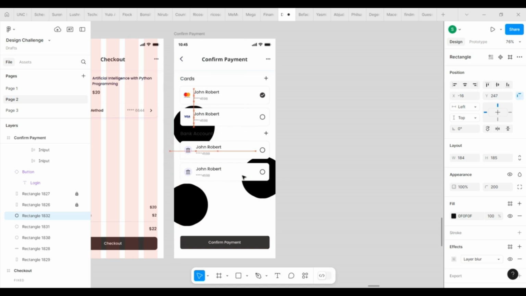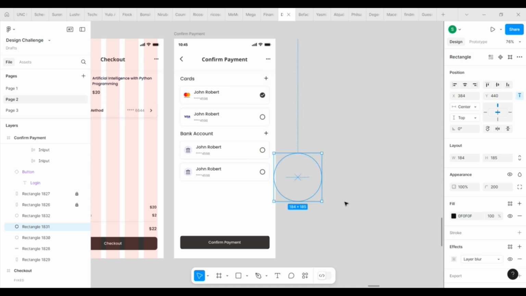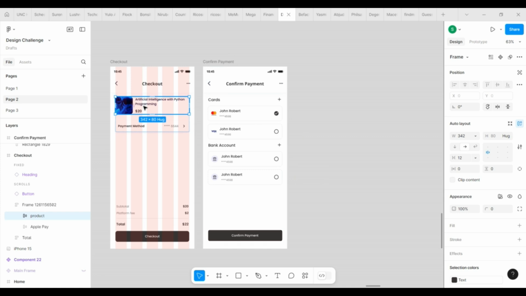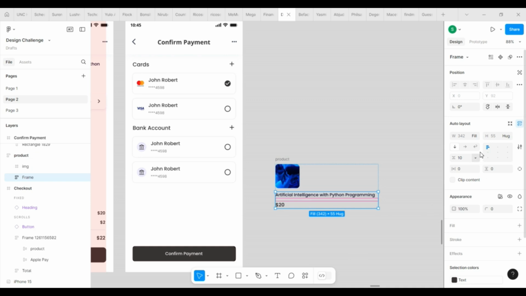I am duplicating the shapes and moving them out of the frame for this screen. Now let's design a card or frame to show on the next screen.